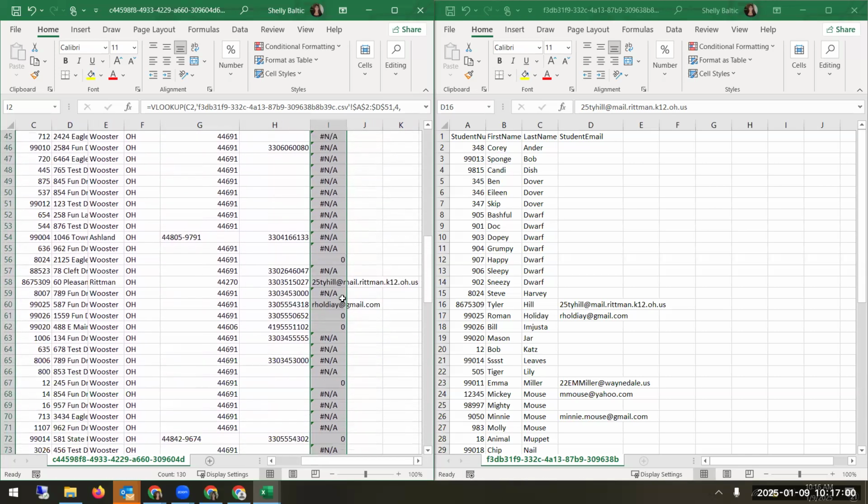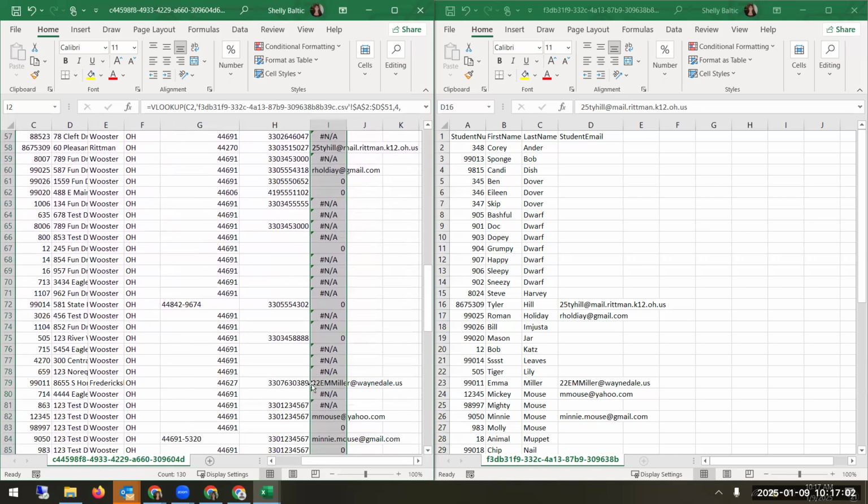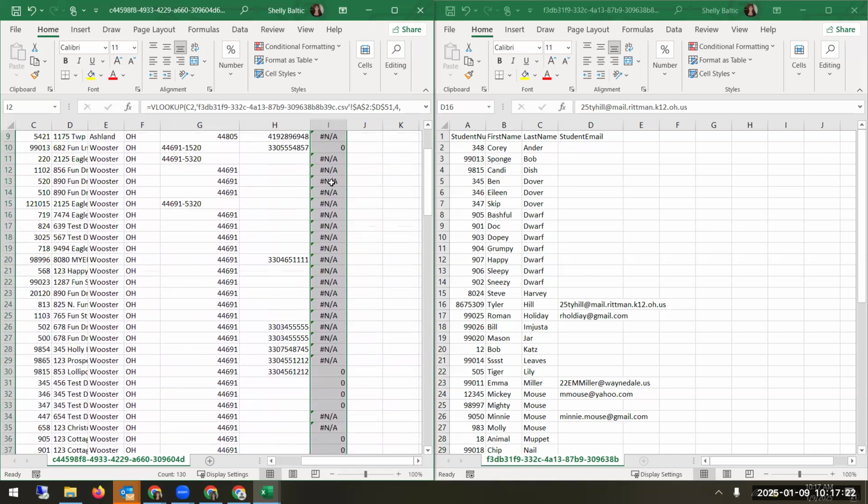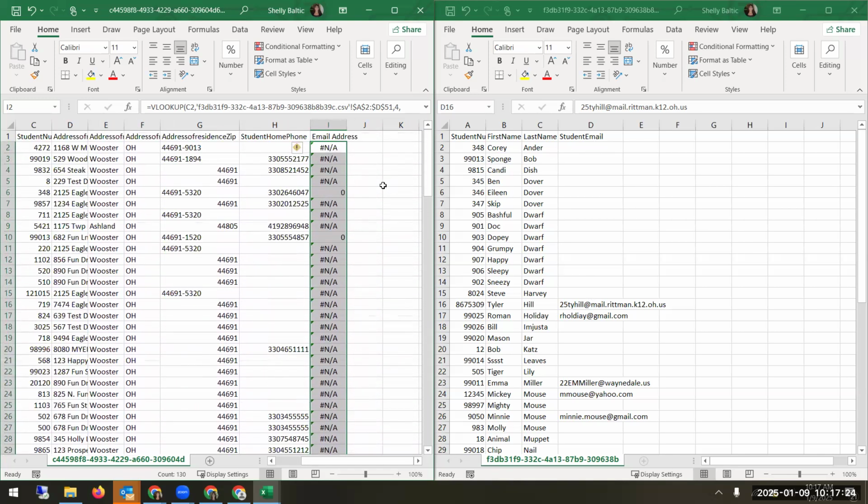it will populate any that have an email address. Any that match that are in here, it gives a value of 0 saying that it was blank in my source file. And then NA means, okay, there wasn't a match between my primary and my source. So there's nothing available. So it's not a bad error. It's just telling me that there's nothing available.